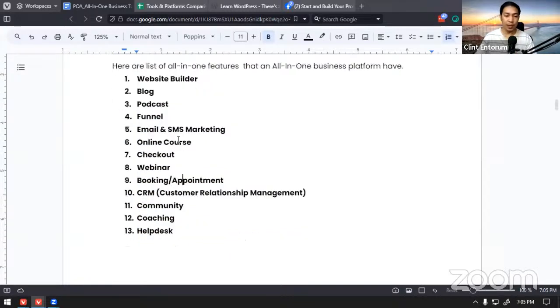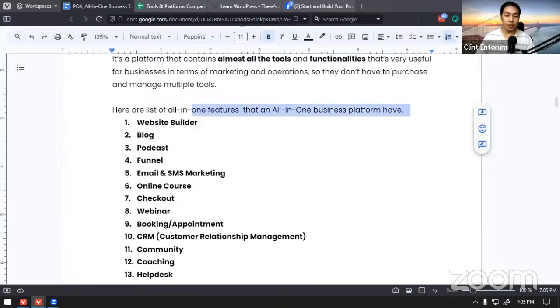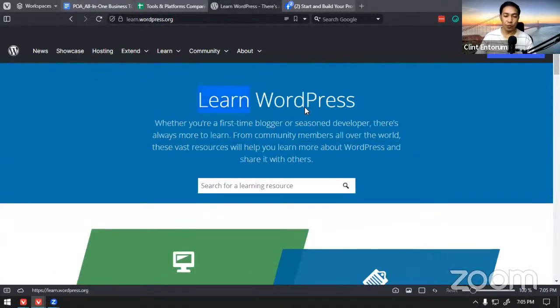Let me give you an example. For a website builder, you would have to learn WordPress. WordPress is a website builder, and to learn it takes coding. You need to learn hosting, buying domains, and so on.